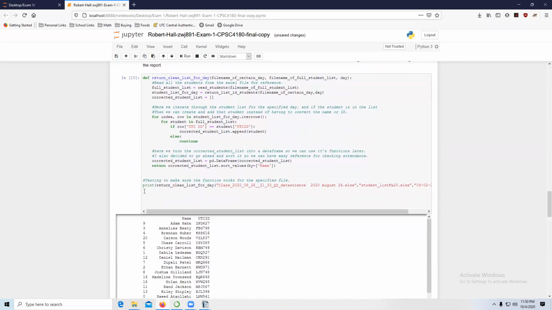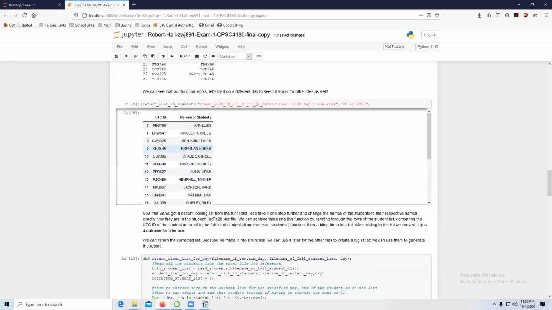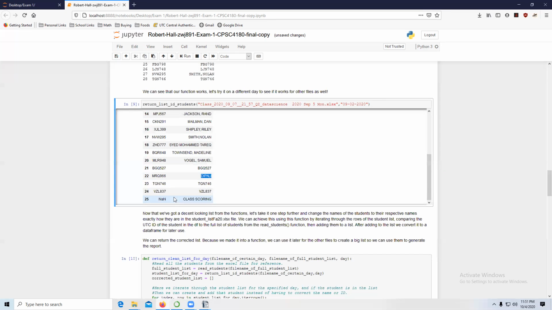That way, whenever we run this and print it out, we can see the difference. Remember the one before, where this person didn't enter their last name, this person entered their UTC ID as their name, and this guy didn't enter his full name.